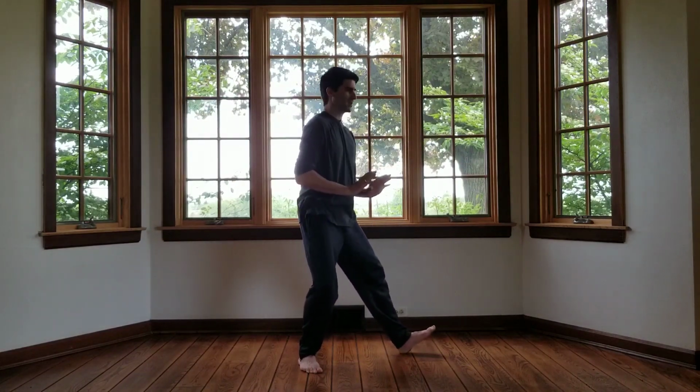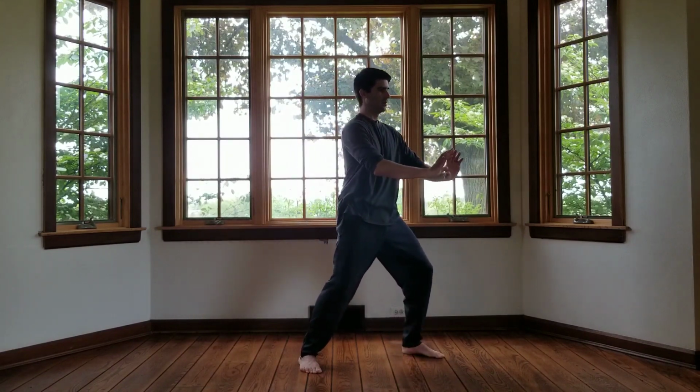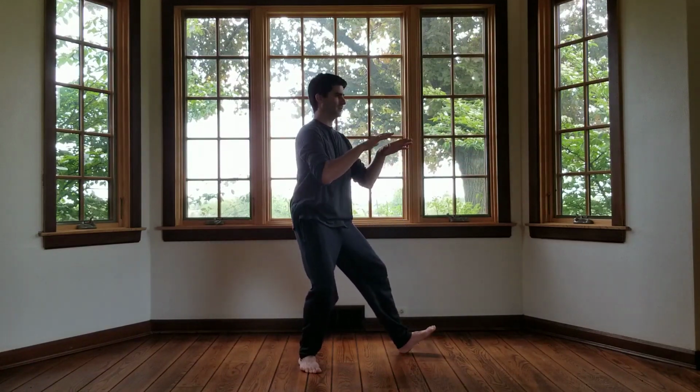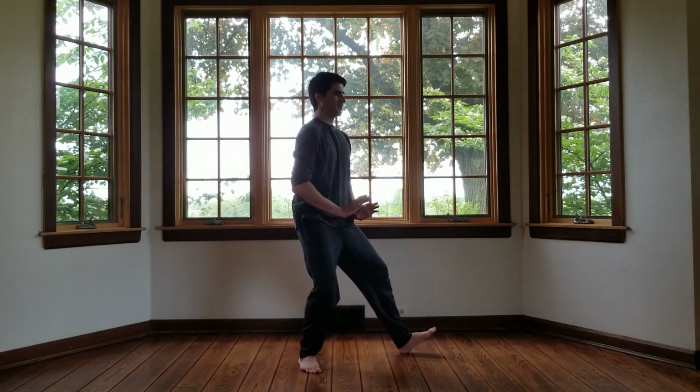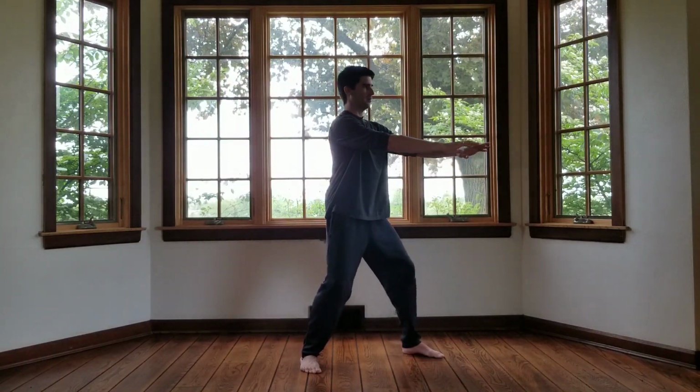See, my knee came in too much. Just wanting to do that today. Gotta constantly be correcting ourselves. Just guide it, very soft. One more time.